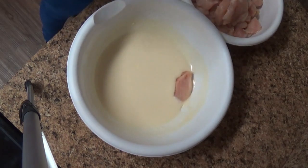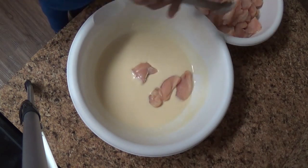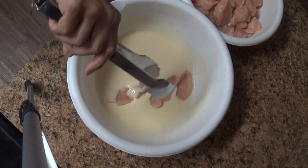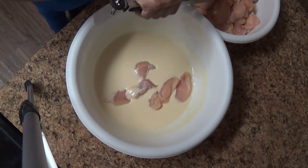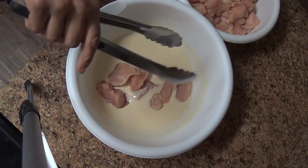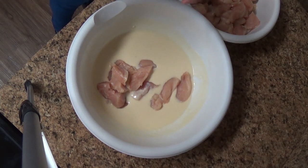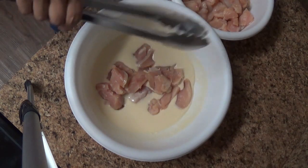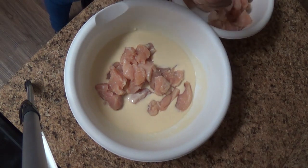So I'm going to get my chicken in here and let it sit and marinate in the batter. I'm not using all of this chicken. I'm using a good portion of it, but some of this chicken is for a different recipe. So we're gonna get this chicken in here. Let me see what I'm working with. Oh yeah, it looks like it could tolerate a lot more chicken than I thought.